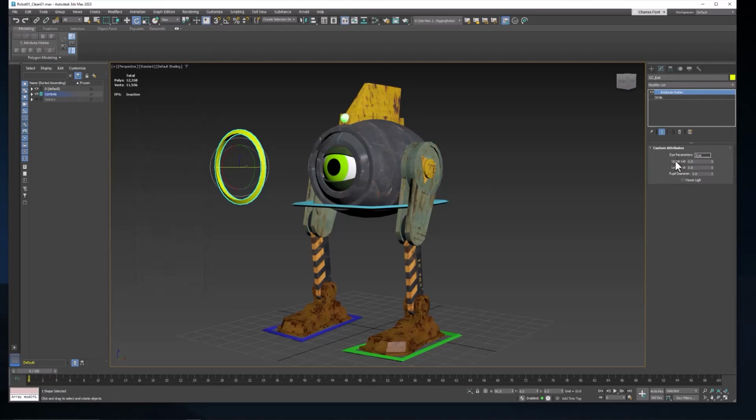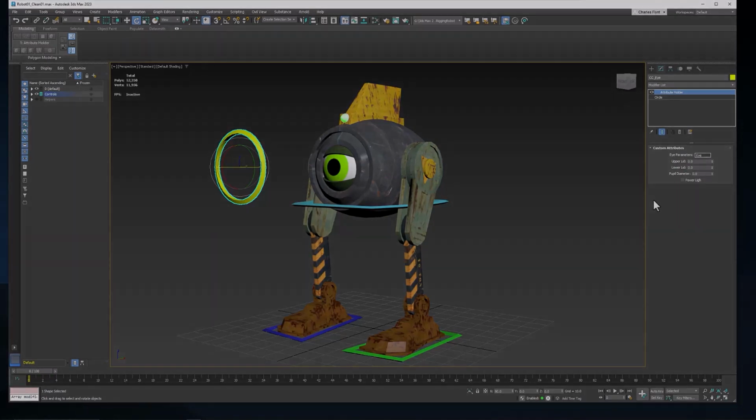We have our controls set up, and when we come back in the next video, we will program the parameters and wire them to our controllers. And I'll see you then.